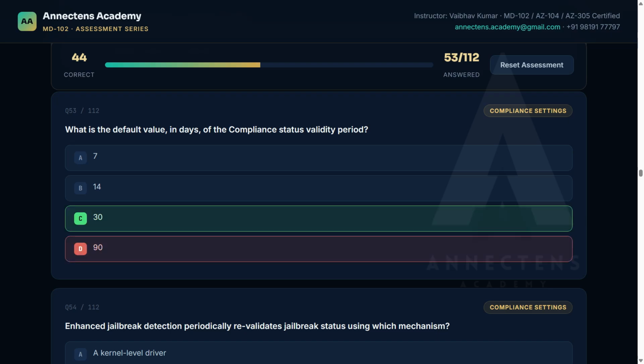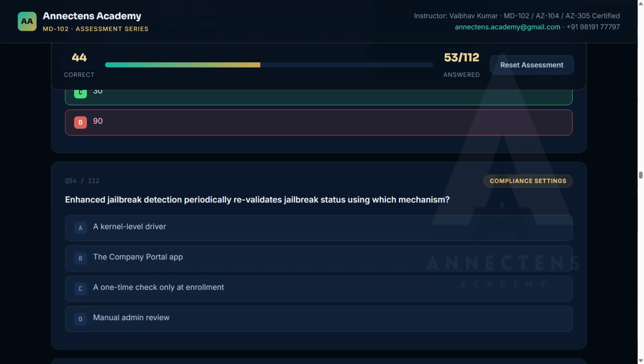30 days. So there are 30 days actually. 30 days is the default value that is set, and it talks about the compliance status validity. So you have 30 days to stay in compliance. You can follow the instructions your organization has set, like having a proper PIN, a fingerprint, maybe face time, but it depends upon your compliance policy. You set up things. So 30 days is the default value in which your compliance validity will be vetted and checked in.